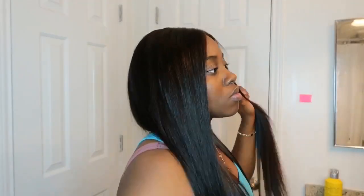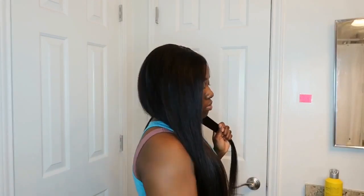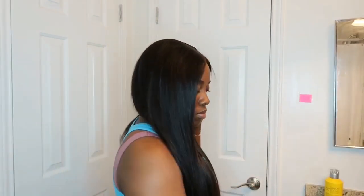All right, so now I'm just going in and separating my hair to get ready to wand curl it. I'm just putting it in a scrunchie, and then I am gonna take my 1 inch or 1.5 inch barrel. I don't know what size barrel it is. Okay, what am I doing now? Okay, get it together, Naomi.